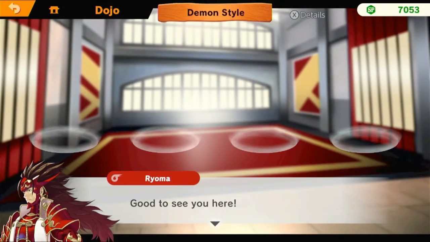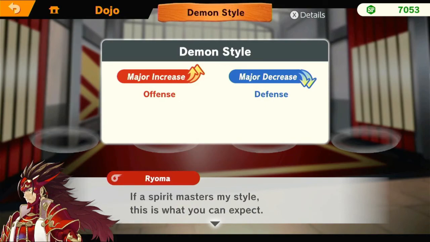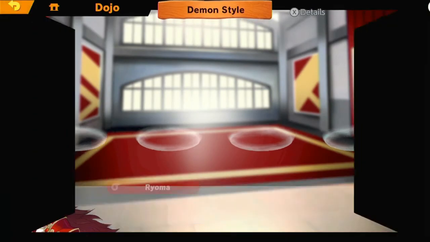Demon style. Good to see you here. If a spirit masters my style, this is what you can expect. More offense, less defense.